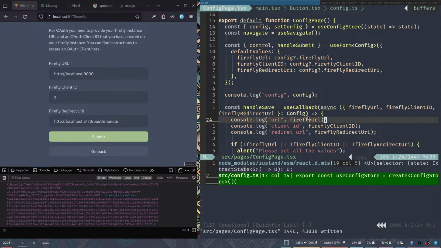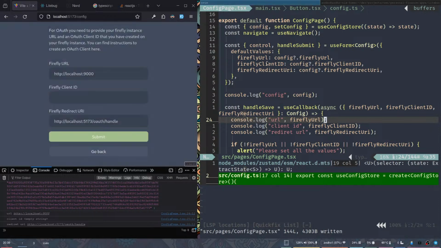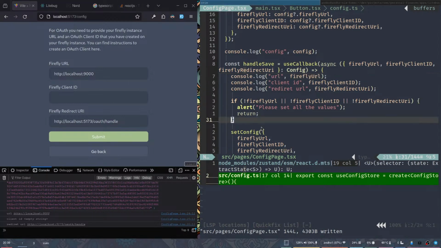Right now, all this is working fine, but there's no validation, except like this check here. If not anything, then it's just alerting. That should be fine for at least this config.